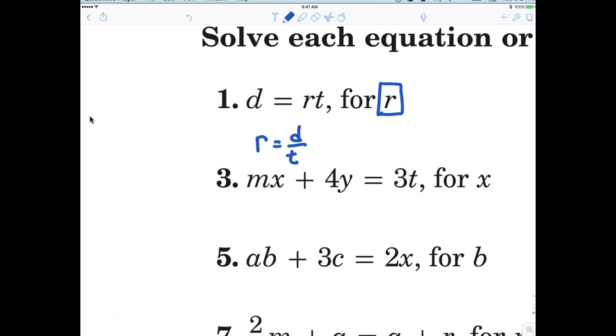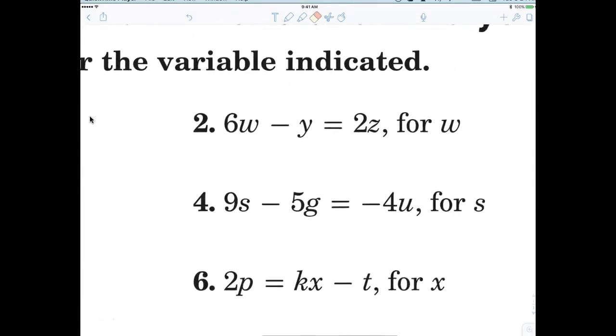That's all there is to it. Everybody good with that? It's really, really simple. If you need to, remember, you can say divided by T and divided by T, but I don't want you doing that. I want you to understand how we're working with these equations better. All right, that's how simple. Now, let's just continue on to question 2.